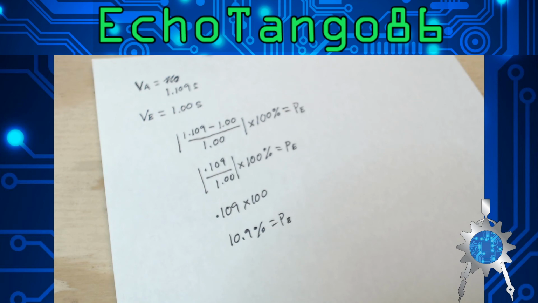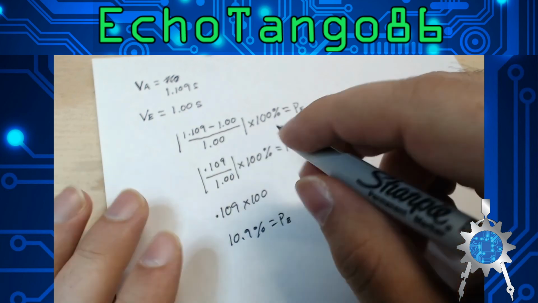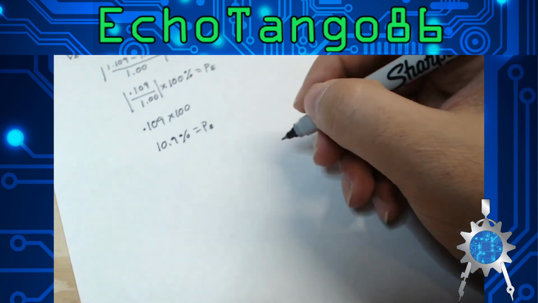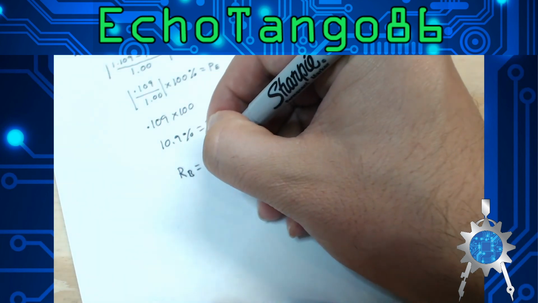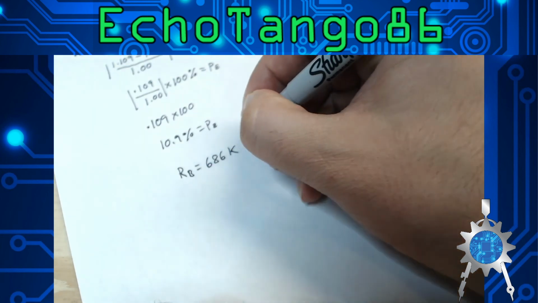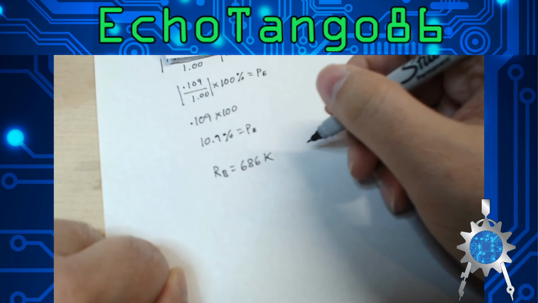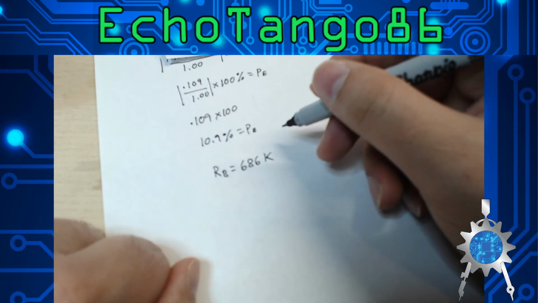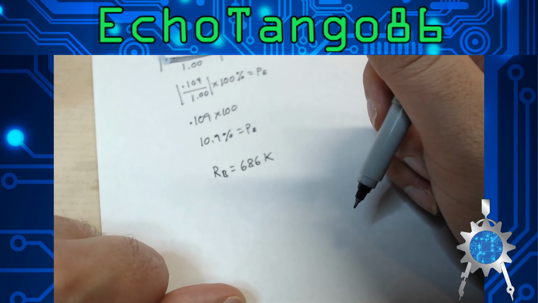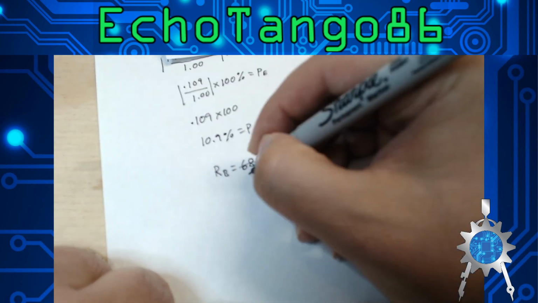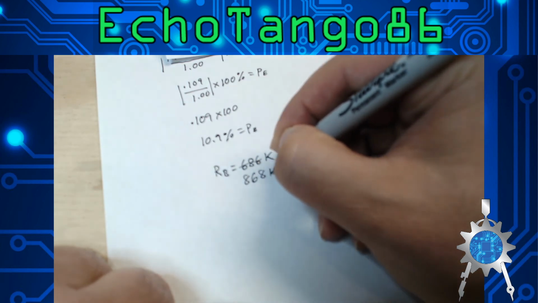But why were we off by 10.9%? What made it off by that much? We used the same stuff. Well, as we saw, we were expecting our value for RB to equal like 686K, right? But or was it 860? Am I already messing up? What was it? It was like 868K.